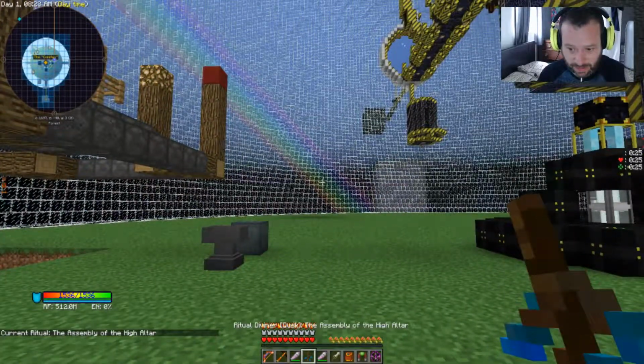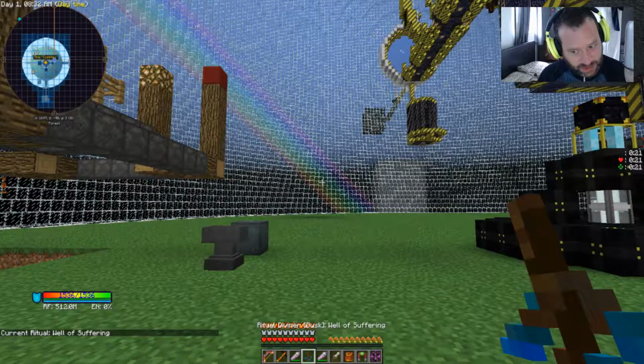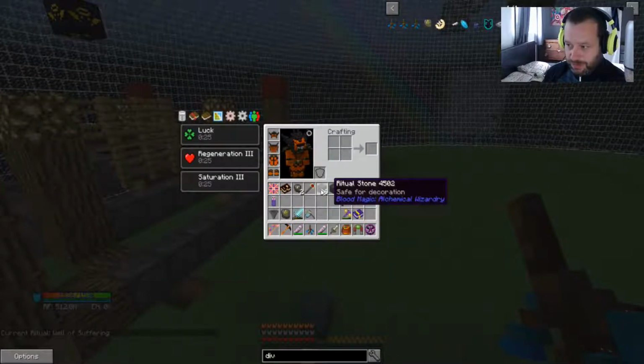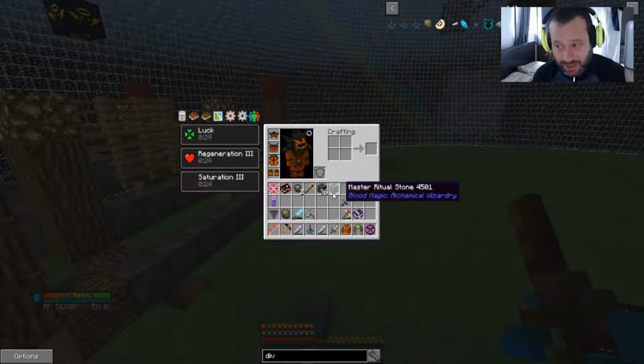So let's cycle around to it quickly. We've got it pre-selected. There we go, Well of Suffering. Also, we made the ritual stones and the master ritual stones. So we've got everything we needed to make the Well of Suffering and start this episode. Hopefully, unless I balls up somewhere, which is highly likely, in all honesty.